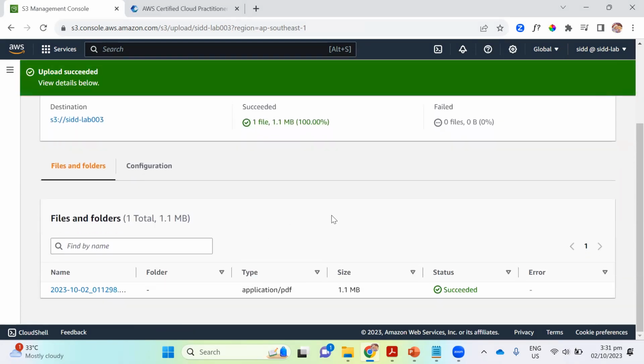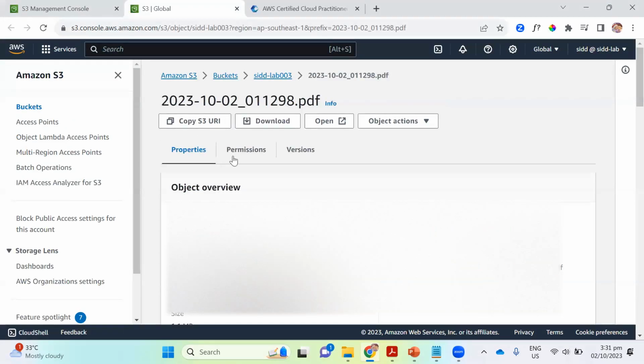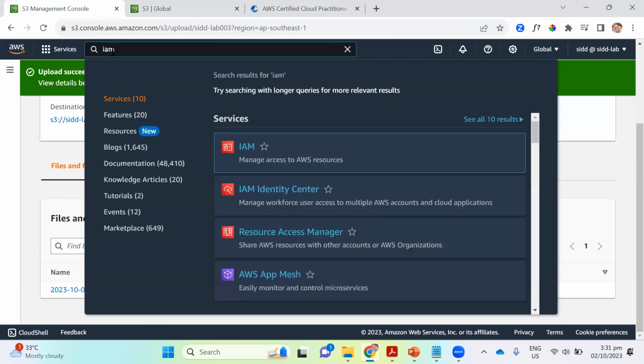Upload succeeded. Again, we can check the properties of the file and all these things. This is not required anymore, so I'll close this, and I will now give access to another account.